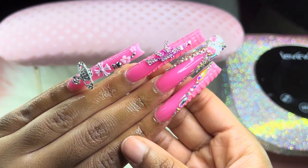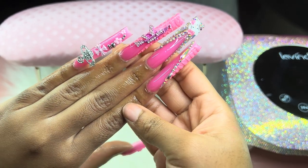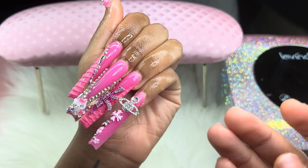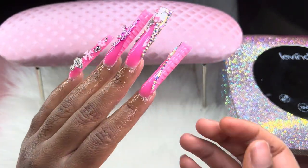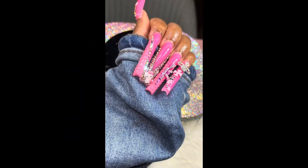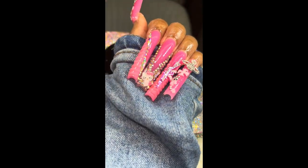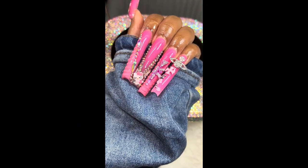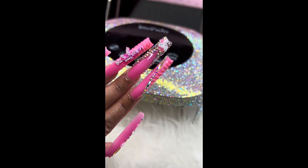Boom, y'all. These came out so cute. I am in love with these, y'all. I'm telling y'all, you might hear me say I didn't want to take them off, but I swear, I did not want to take them off. I even tried doing everything I needed to do because I didn't take a shower before I did these nails. I usually take my shower before I do my nails, but I remember I told you I got off work and I did them. I did not want to take them off, y'all. And I had to get in the shower, and they popped off. But they definitely went for the books.